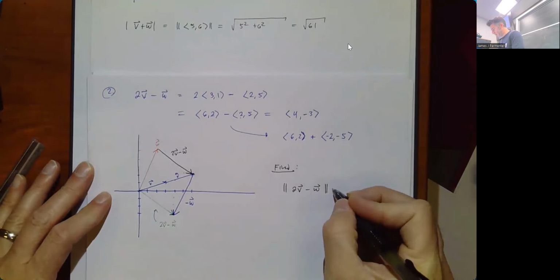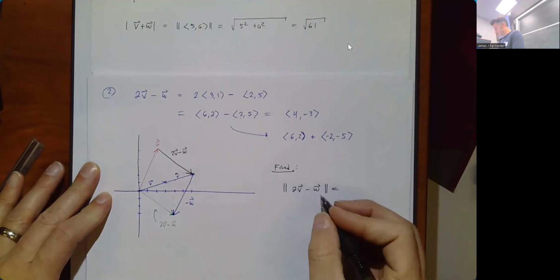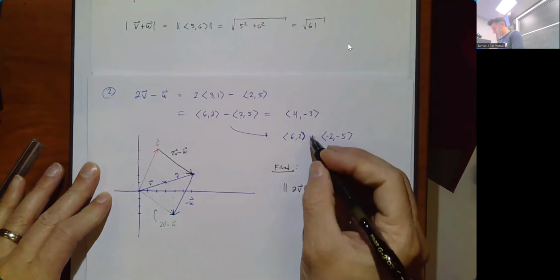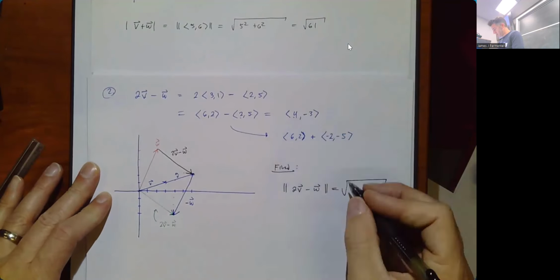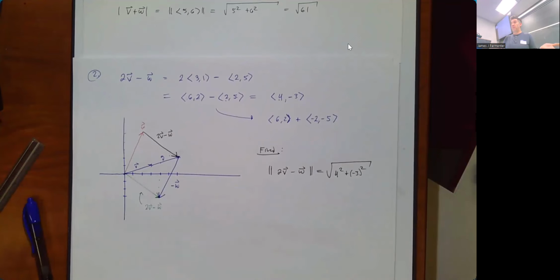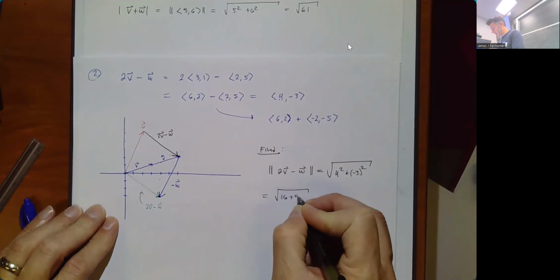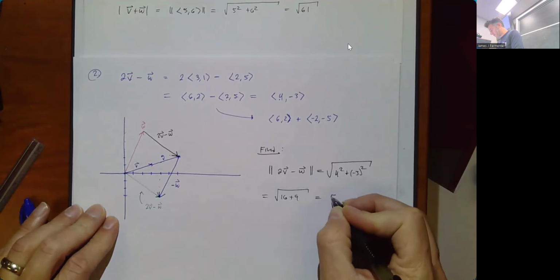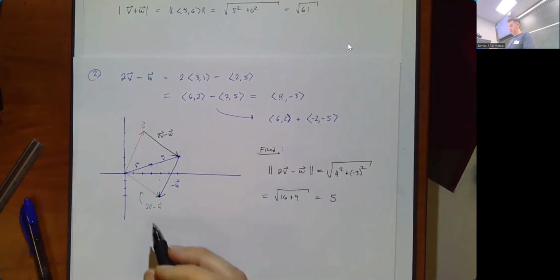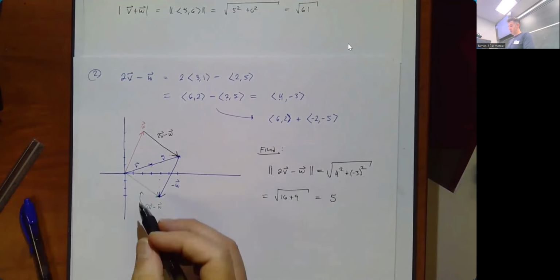The magnitude here is going to be the square root of the first component squared plus the second component squared. All the things you're adding together in the square root should all be positive, right? Whether you've got negative components or positive components, when you square them, they all become positive. So the whole thing here is just going to be the square root of 16 plus 9, which is once again the square root of 25, which is 5. So that vector has a length of 5 or a magnitude of 5.